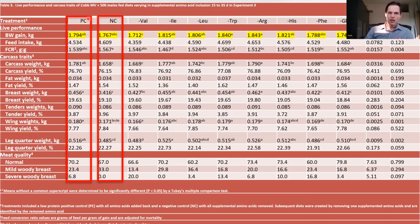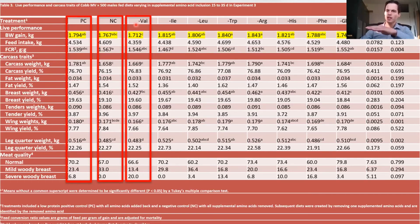Now, the next thing that we do is we make a similar feed to our positive control, but we do this with more synthetic amino acids. And then we start taking every single feed with a different amino acid taken out. So if we take valine here as an example, this feed is almost the same as our positive control, but we didn't add valine into this diet. So that is our limiting board on that barrel. We've reduced valine. So we want to see to what level we can fill this barrel until we hit our valine point. And you can see here that our body weight has decreased quite drastically, but our feed conversion is slightly higher, but still quite equal.